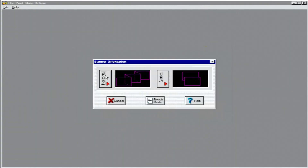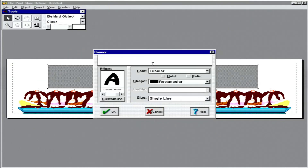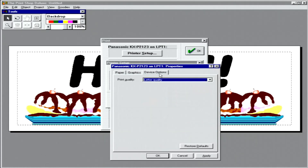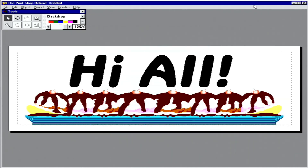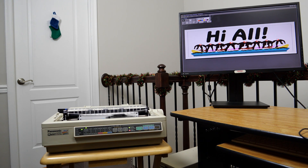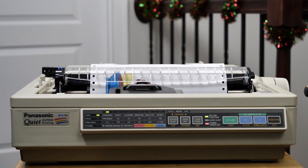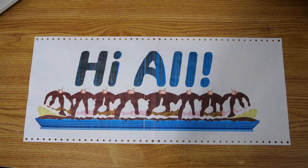Next up, let's print a banner. I'm loading this under Windows 95 because the Windows 3.1 print drivers don't detect continuous feed for this printer. So we'll print out a little mini banner — just two pages — and from there we can print this and let it go. It takes about a half an hour to print. We won't wait for it, but I'm checking the color settings, the DPI settings, and we're going to let her go. Here we see the final output. I feel like the printer got a little tired, or maybe the ribbon got worn out — I have been printing a lot. It doesn't look too terrible, though I would like all the text to be a little more black.